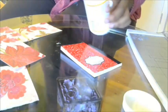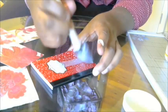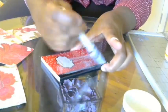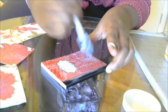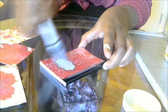So I'm just taking my Modge Podge and I'm wiping it off a little bit because it's on there pretty good. And we're just going to take this and we're going to lather that baby on there. Okay. And I am going to do some of the edge because my paper goes over a little bit. So. There we go.